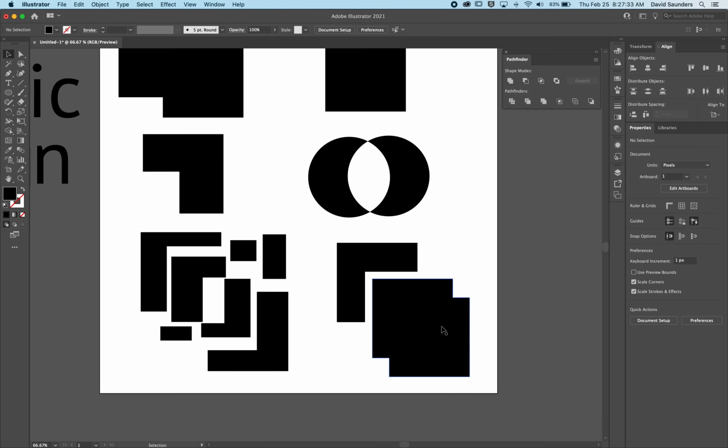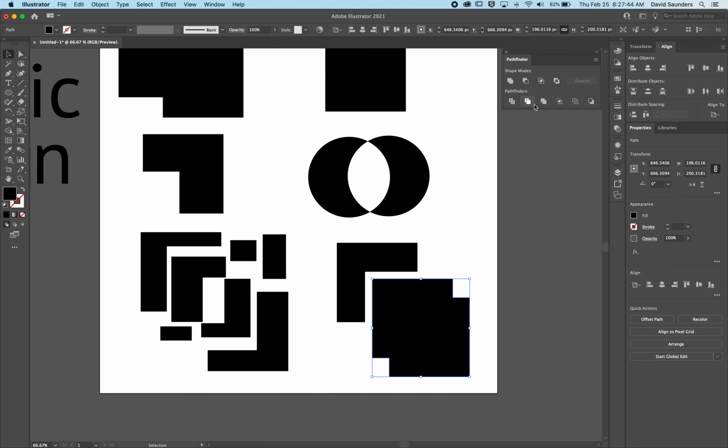Merge. That's a lot like unite. And honestly, I don't know the difference between merge and unite. And I apologize, but I usually use unite and I don't use merge. So I haven't really used merge enough to really know when. I'm sure there's a good reason to use that, but for what I do, unite has been a good tool to use. Okay, and then you guys can minus back, that's the same as minus front, it's just you subtract the back, and then you guys can mess around with these on your own.